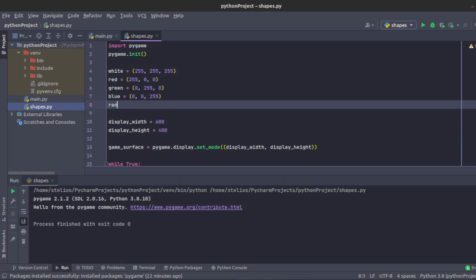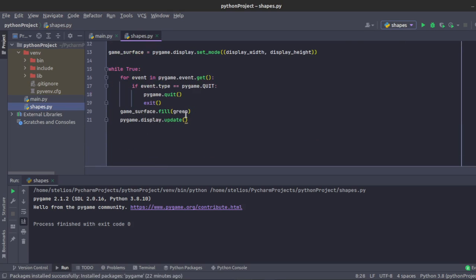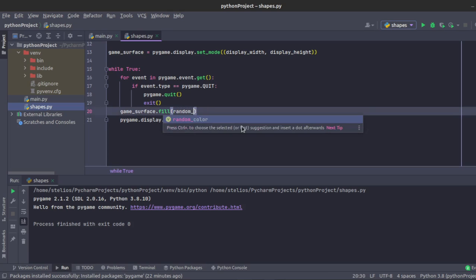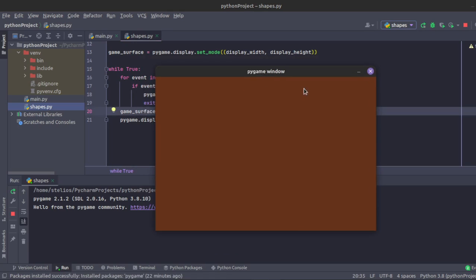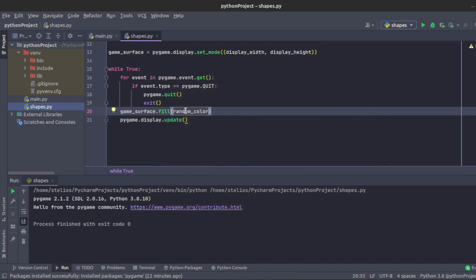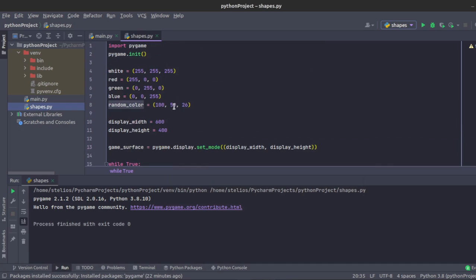So for example, this random color here, if I set this to some values like 100, 50 and 26, I don't know what that color is, and it's a brown. So you can play around with this, or maybe Google whichever color you need to find, and change this background color to any possible color you can imagine.